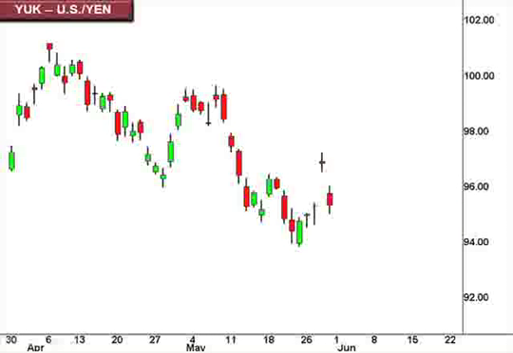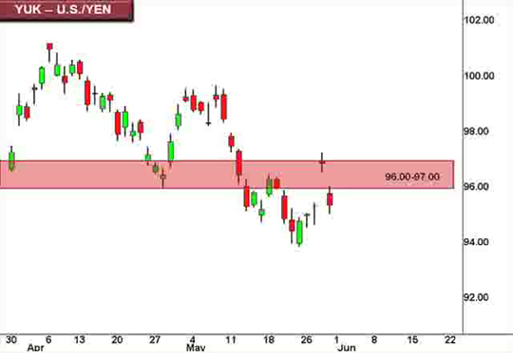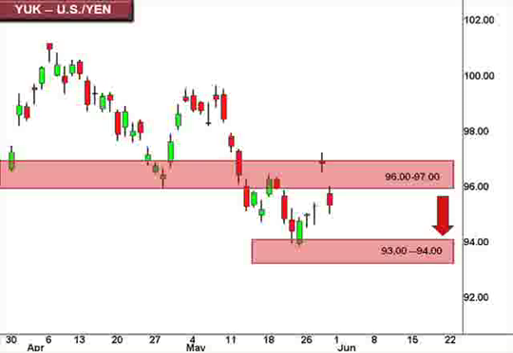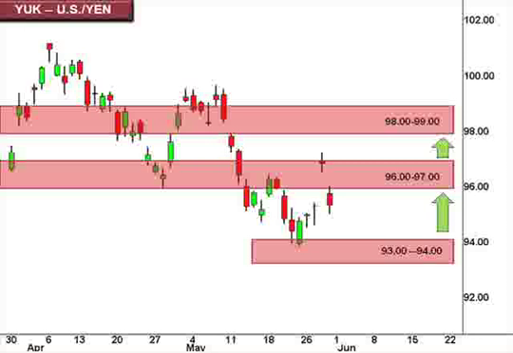Well, the U.S. dollar tested the upper range of the 96, 97 focal zone last week before giving up its gains against the yen to close below this key level, as seen here in the YUK. Now, a follow-through is likely to continue to retest that 93, 94 support level. However, with downside momentum tapering, we are open to the possibility for a move back into that 96, 97 box. Any definitive close above 97 is likely to test up into that 98, 99 range.